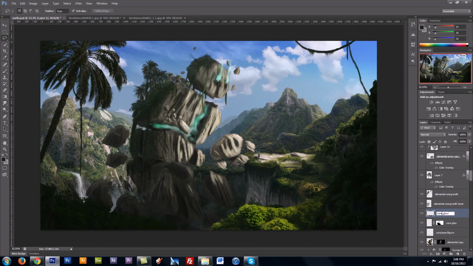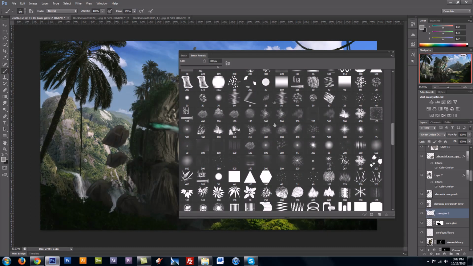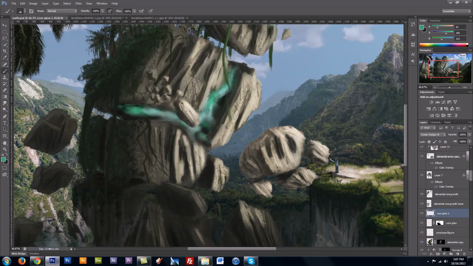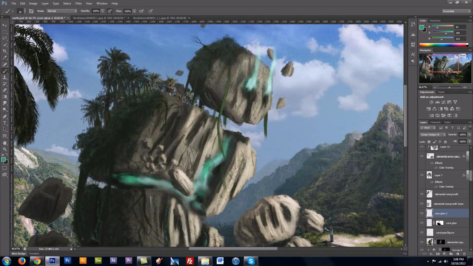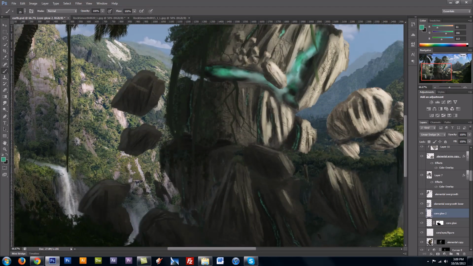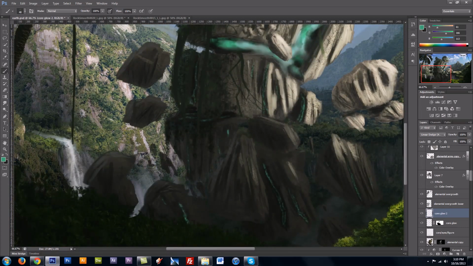And I'm masking out some of the core going through the different faces there, and I found this kind of sparkly brush, and I set it to linear dodge, and I sampled off the other color I did there. And I'm just adding in little lines to the darker areas to show that this is where, say, the energy would be pouring out of the different pieces. These little crevices and indentations in the rock is where the energy that binds it is kind of exposed. And it really helps draw everything together.